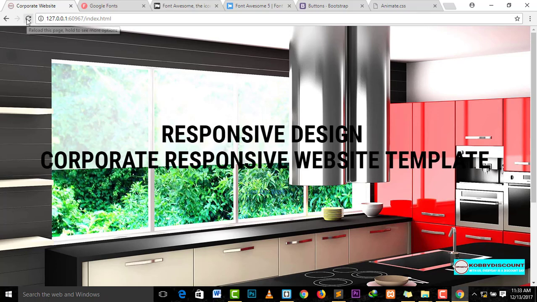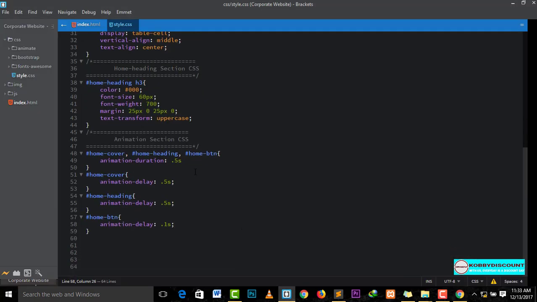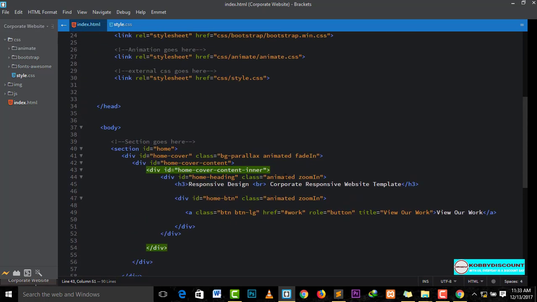So as you can see, the background comes first. Within some few seconds, this heading comes. In some few seconds, the button also comes. Okay. Now we need to style this button because it's not visible. You can't see it clearly. So we need to style it. Now before we can do that, let's add some bootstrap functionality to it. Where is the button? This is the button. So we need to add some classes. We add the class to the button so that we can easily style it.